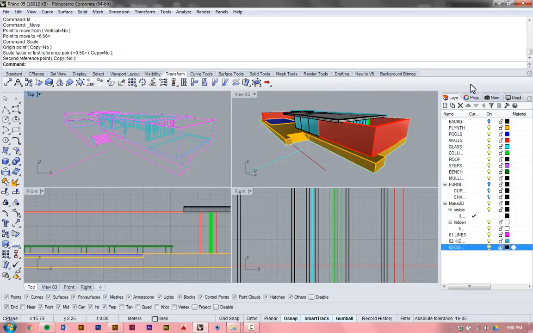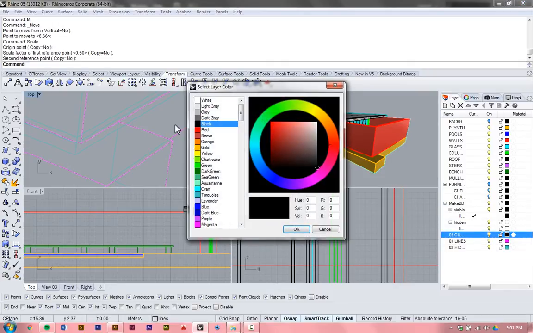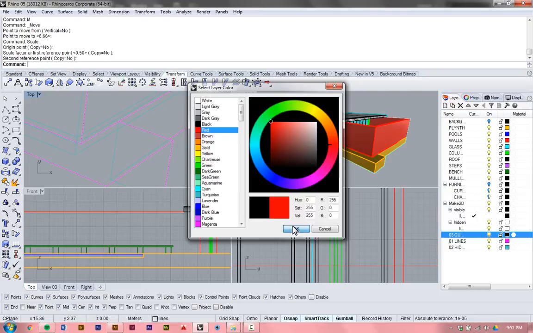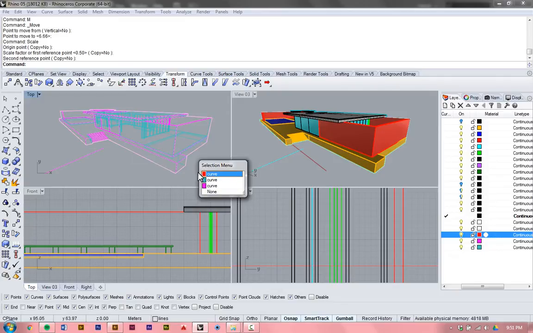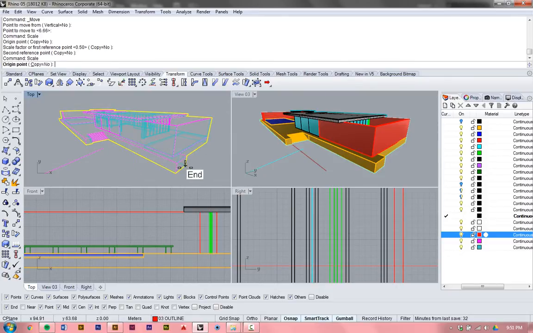But if I was to move this layer on top of our O1 lines layer, it's still a little hard to see. I'll probably change the color. It doesn't really matter. I know that it's there because when I click on that selection, it brings up the selection menu.